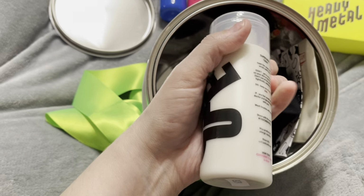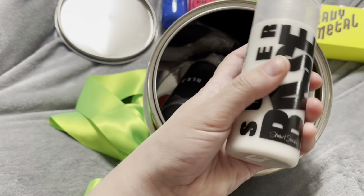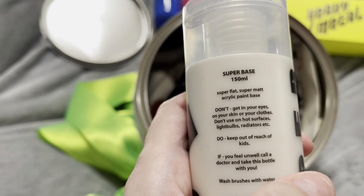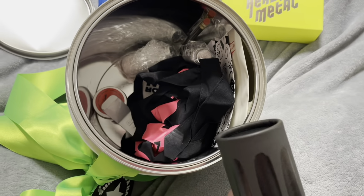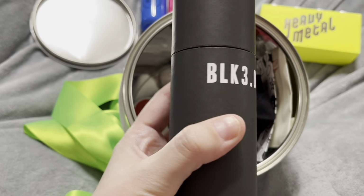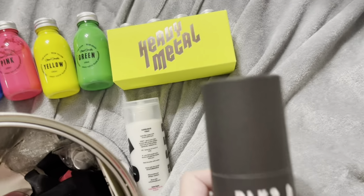And then we've got Super Base. This is like a base coat. Super flat, super matte acrylic base paint. So this is sort of like gesso, but it is even better. And then, of course, oops, twisted a little bit. But we got black 3.0. This is the blackest, mattest, blackest paint in the world.